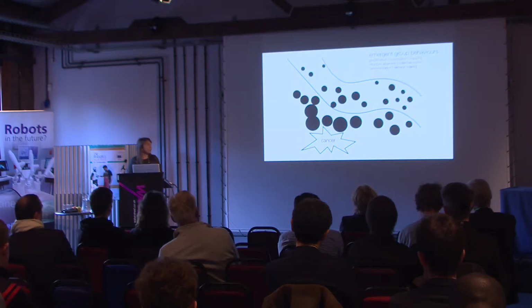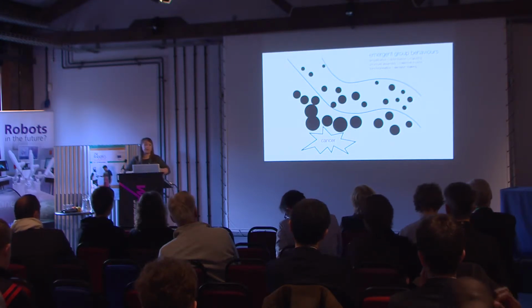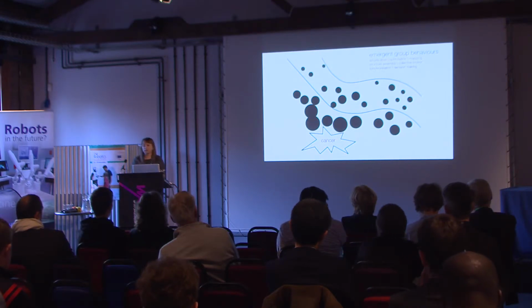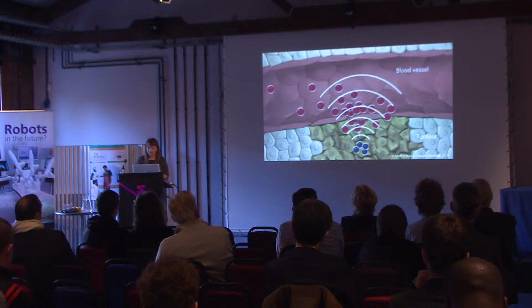And the reason we're interested in doing that is really all these words that we take from the swarm robotics literature. So can you have particles that synchronize, that create trails a little bit like ants to your picnic table, that make decisions about the state of a tumor? And if we could do that, could that be helpful for clinical applications? This is not a completely crazy idea.